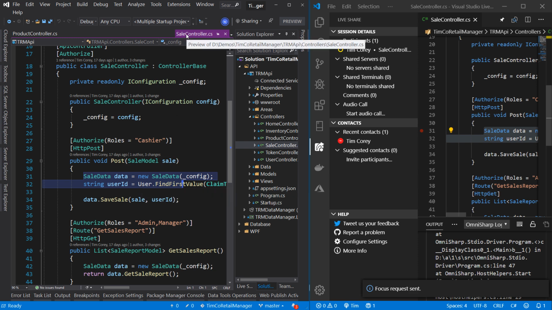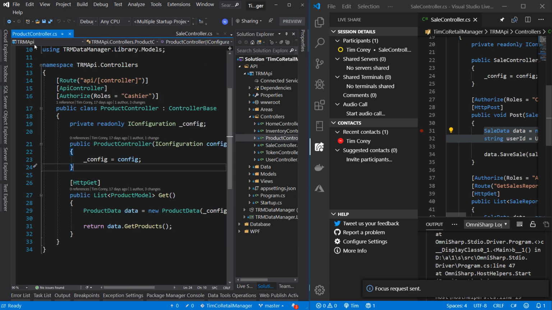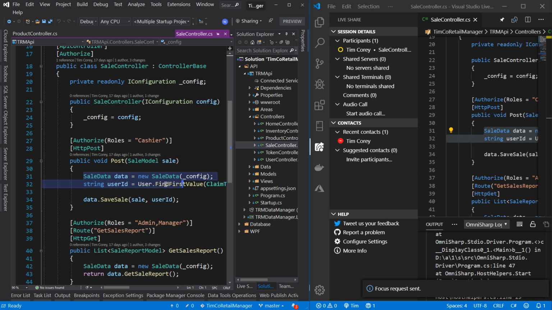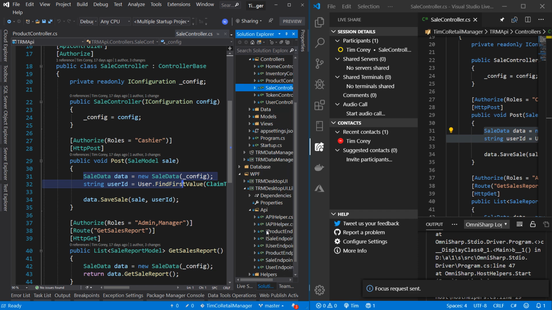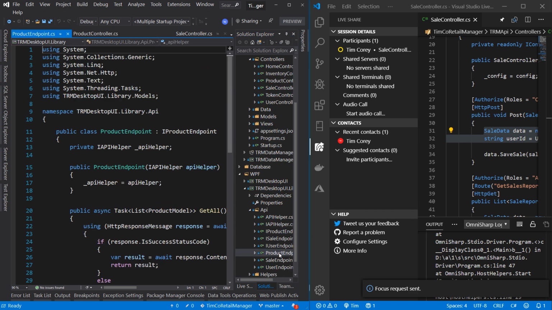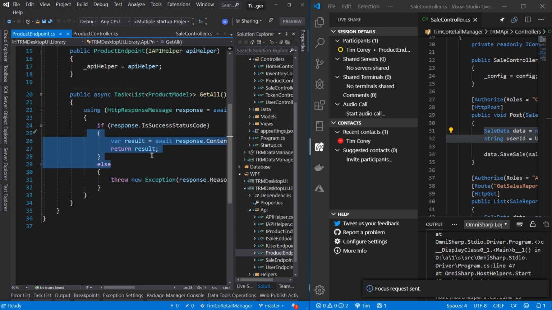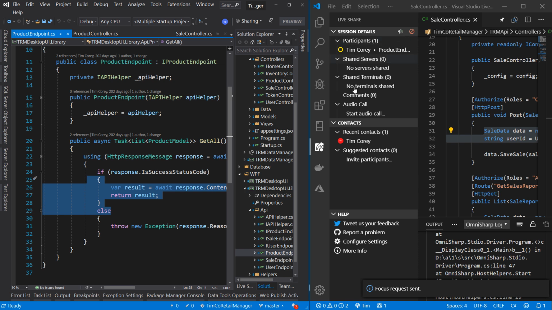Now notice it also opens up as a preview page. So you're still back over here. You can still come back to where you're at, but it had opened you up to this location because it says that way you can both be on the same page where you're at. Instead of saying, okay, in the controllers, go down and look for the sales controller. Now, obviously in a small project like this, that's not too bad. But what if we were in, let's say the WPF project in the class library? Well, that could get confusing. Which class library you're at, you know, oh, you're down here in the, I don't know, product endpoint. And you're trying to explain where you're at. No problem. Let's just focus.